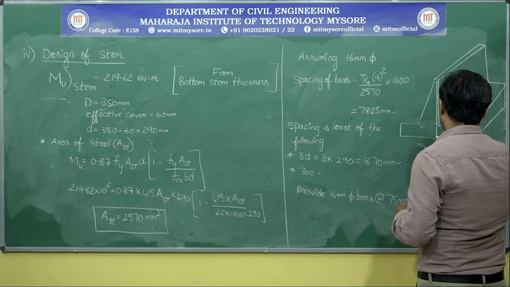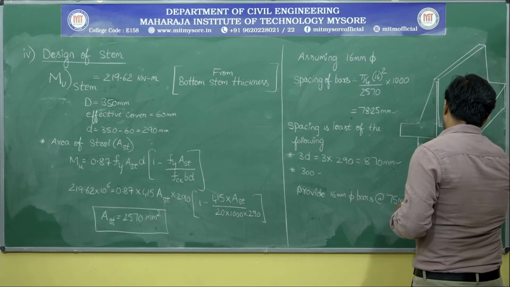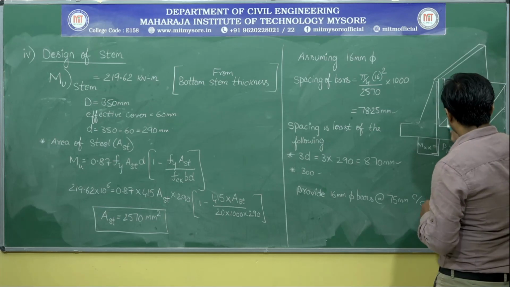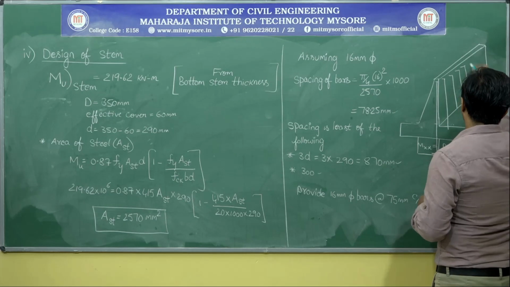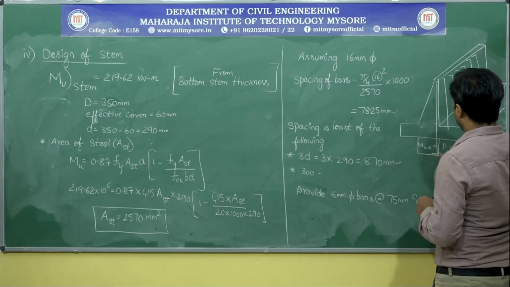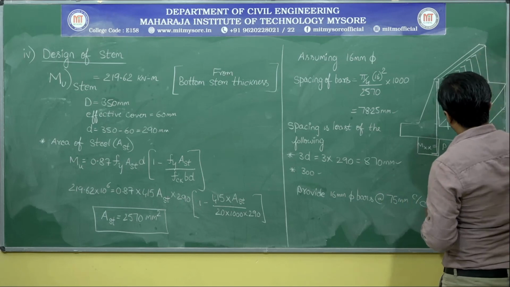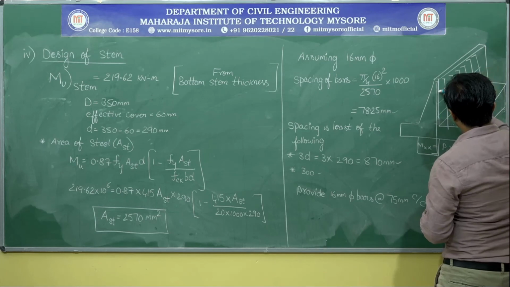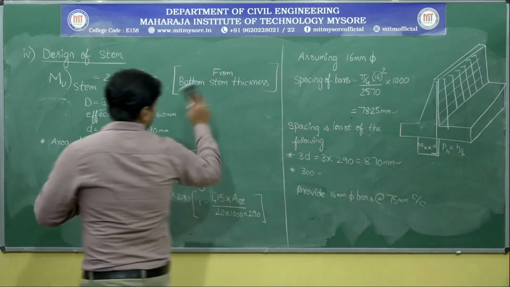I need to extend these bars. There will be a shear key also, and till there I need to extend it. Throughout it should go like this, so this reinforcement should continue till this shear key. Now this is the main bar. So I need the distribution bar also, so let me calculate the distribution bar.